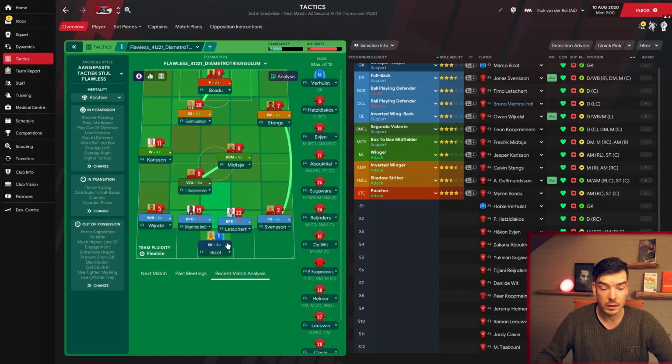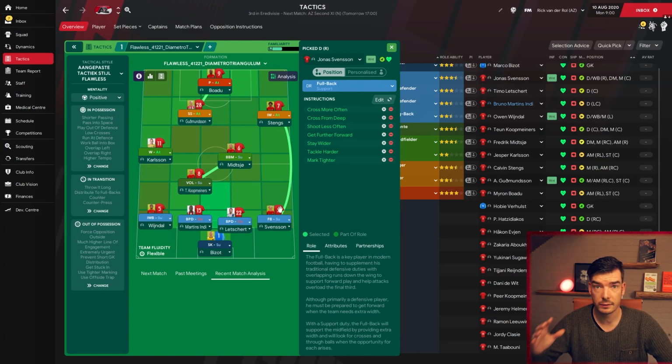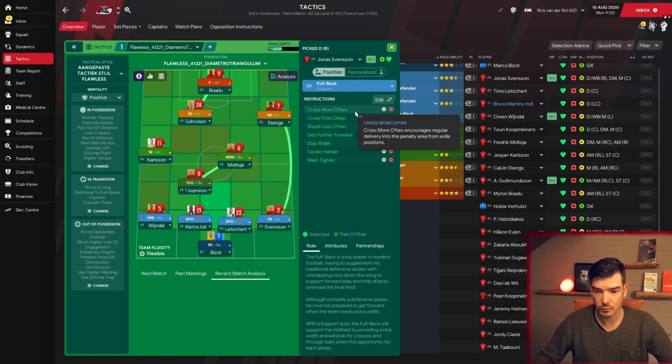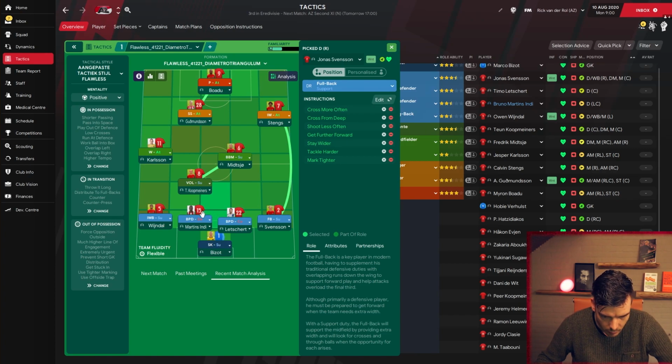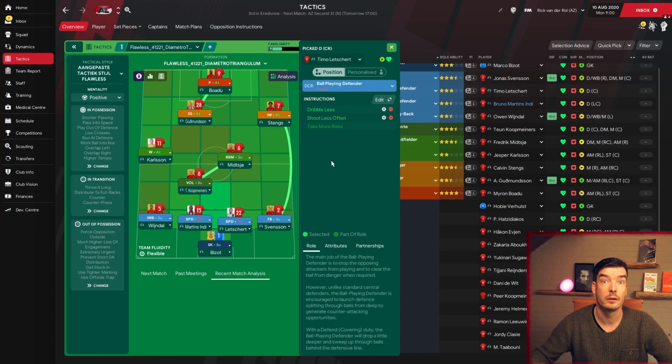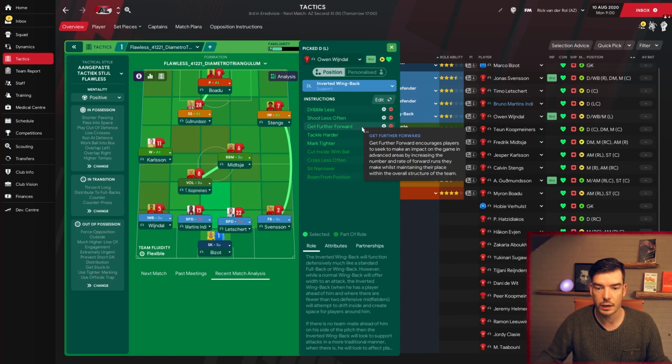We have a sweeper keeper, and we have a fullback on the right. Cross more often, cross from deep, shoot less often, get stuck in, get further forward, stay wider, tackle harder, mark tighter. We have 2 ball-playing defenders. One is on defend and one is on cover, so you have to remember that. The inverted wingback on the left side is on support. He dribbles less, shoots less often, gets further forward, tackles harder and marks tighter.